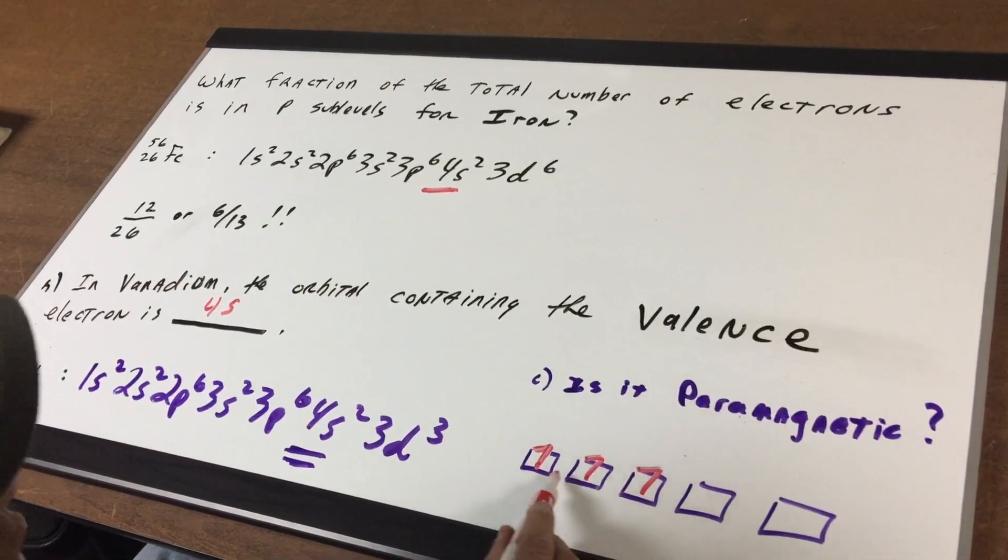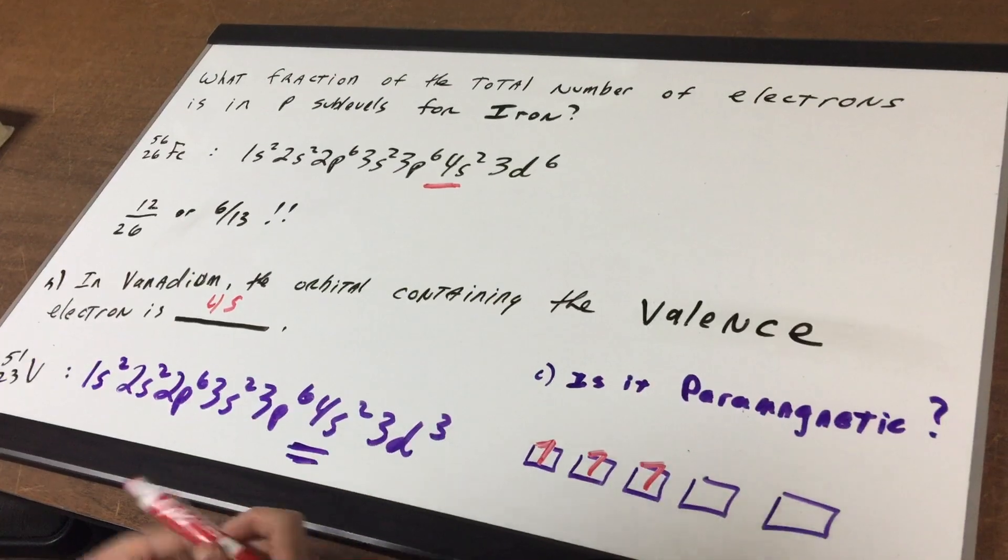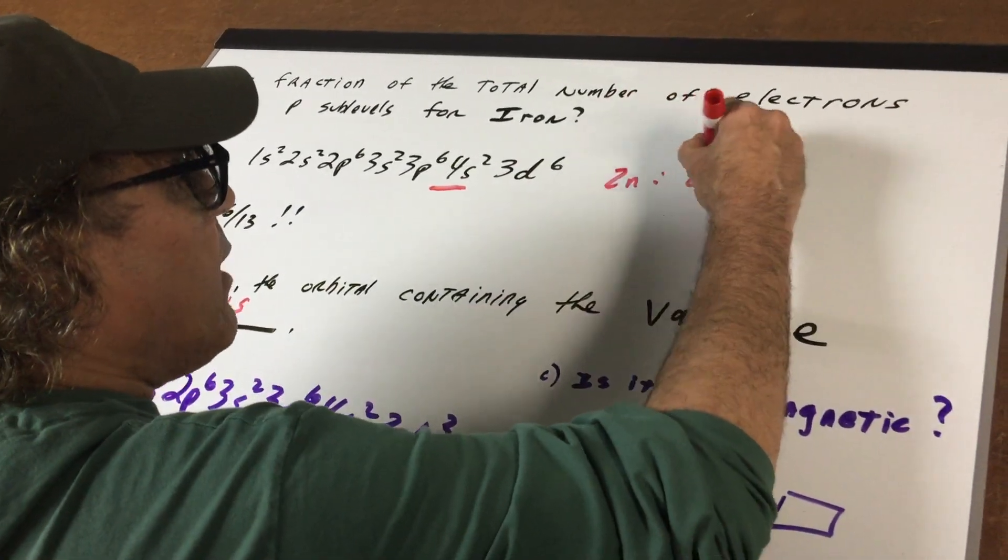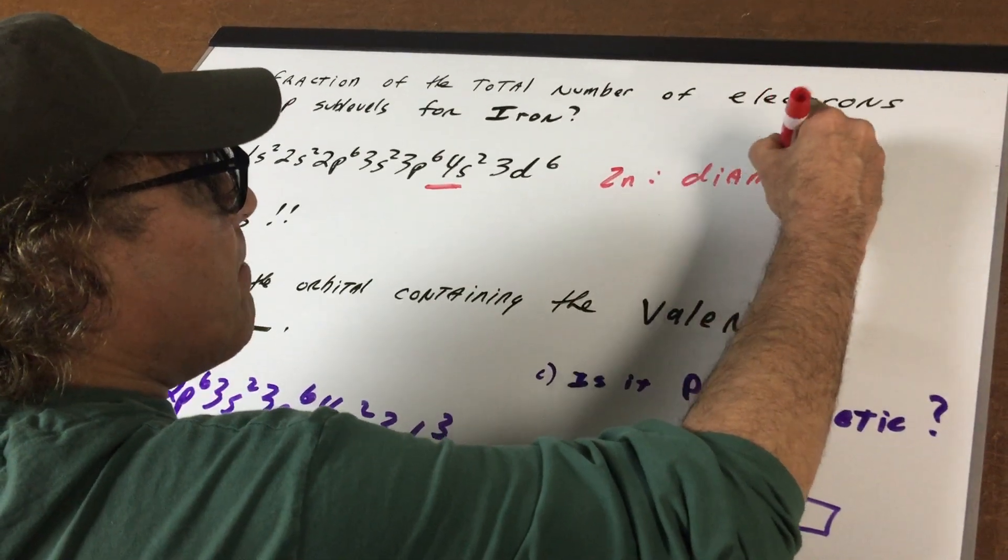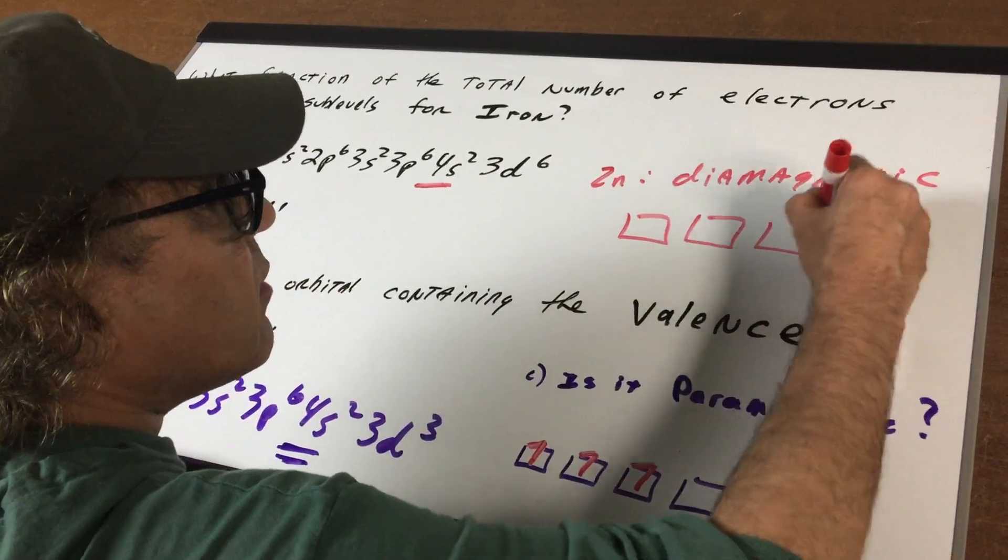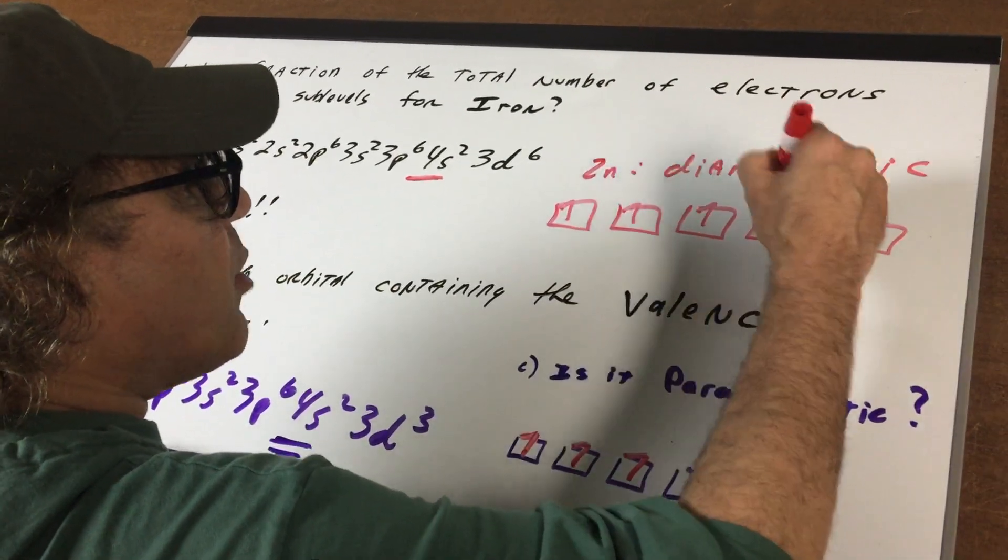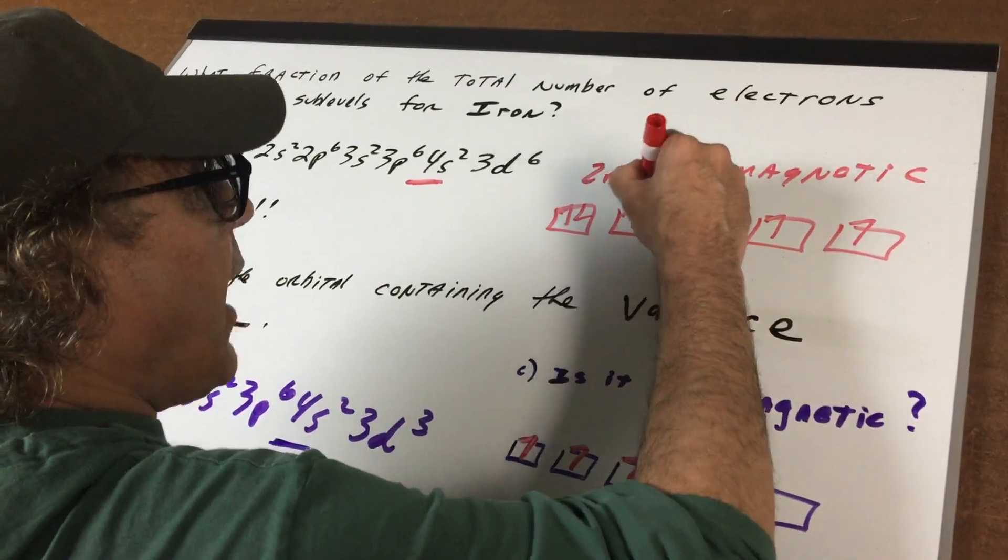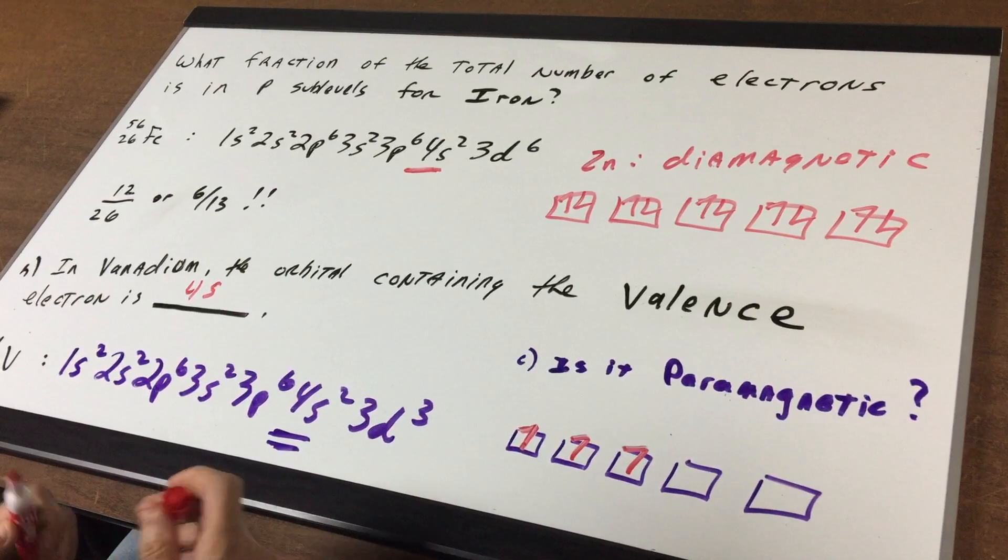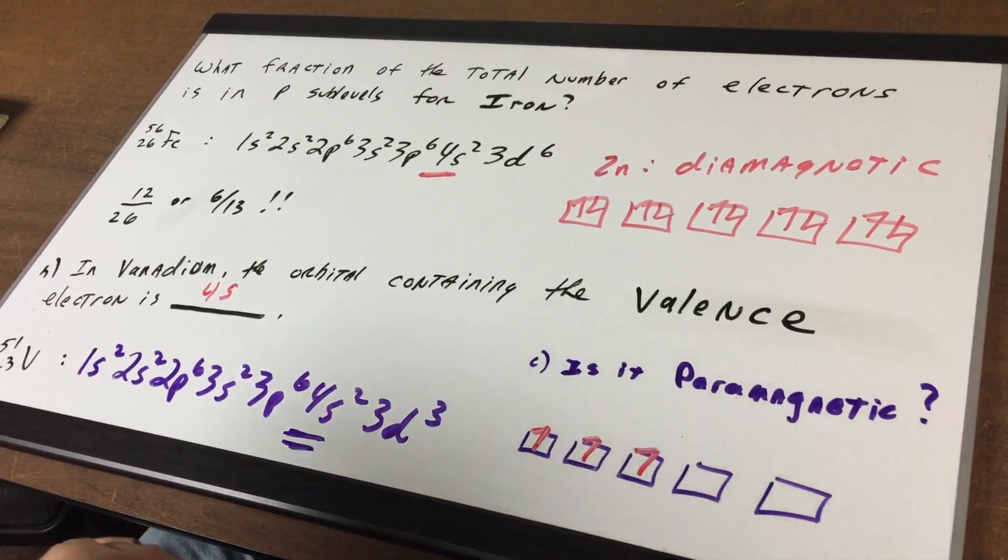If you had something in which all the electrons were filled up such as in zinc, then we would say that zinc would be diamagnetic because in zinc you would have the d orbitals, there's five of them, and if you remembered Hund's rule and zinc ends in a d10. So it would be diamagnetic which means it would actually be slightly repelled by a magnetic field.